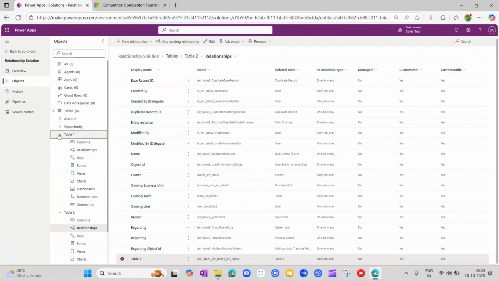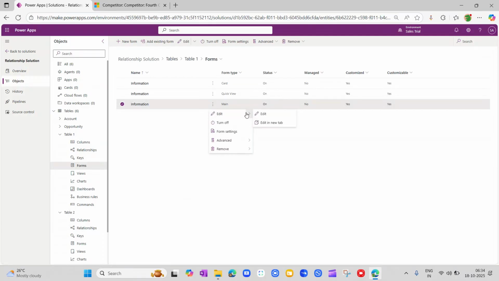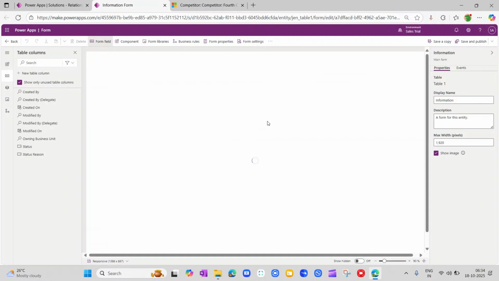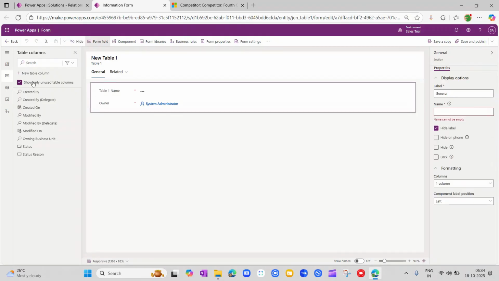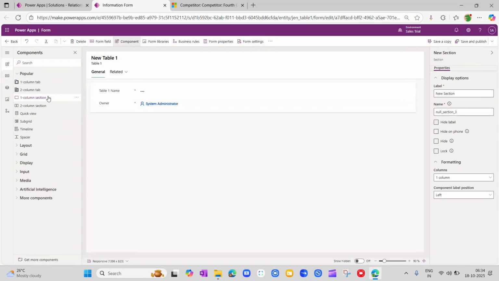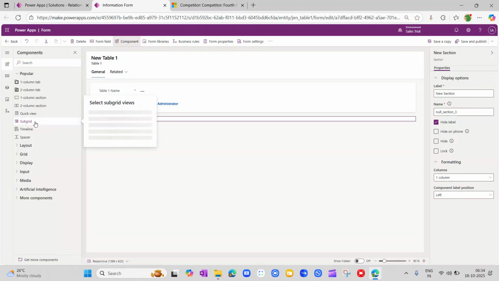Now we will see how to use this relationship within our form. From table 1 forms, I will try to add table 2 subgrid. Before adding the subgrid, I will add one section. Within this section, I will add table 2 subgrid.